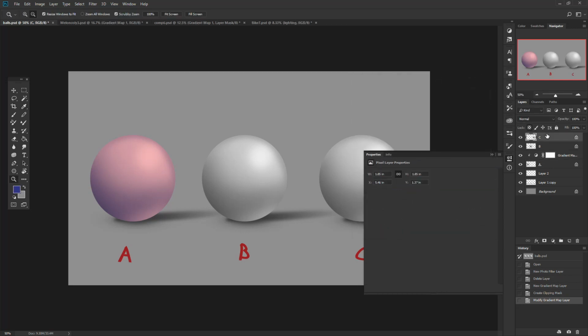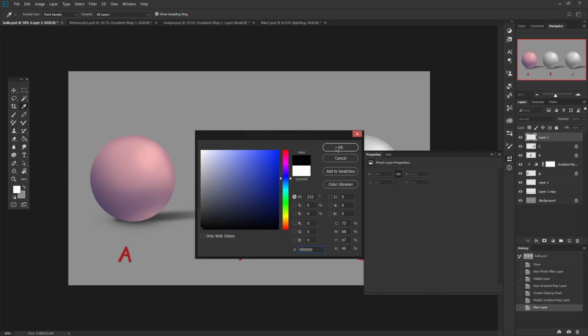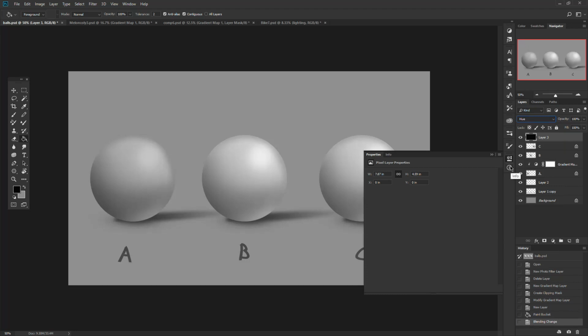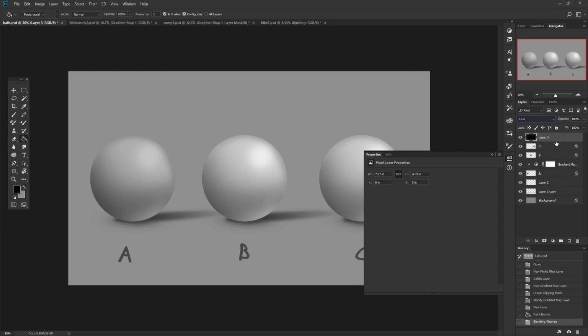And before we go any further, let's add a black and white hue layer. Actually, this is a pretty useful trick. If you ever want to flip from color to black and white really quickly at a click of a button, what you're going to want to do is make a layer at the top of your layer bar and paint the whole thing black, and then switch the layer type to hue. What this does is it just negates all the hues underneath it. It doesn't mess with the values, it just messes with the colors.